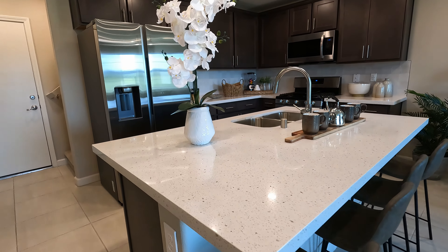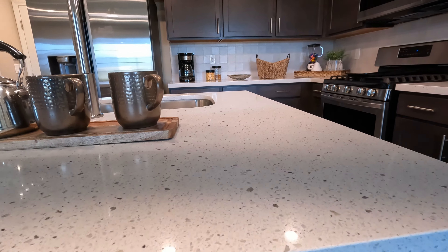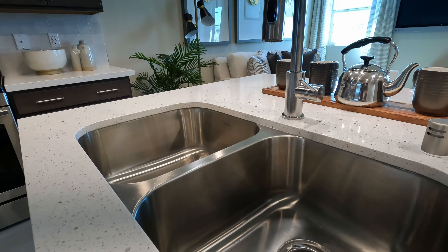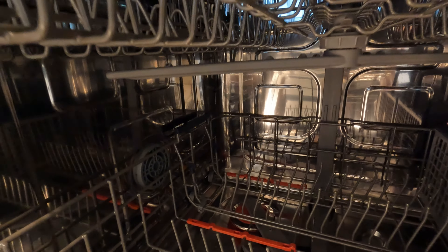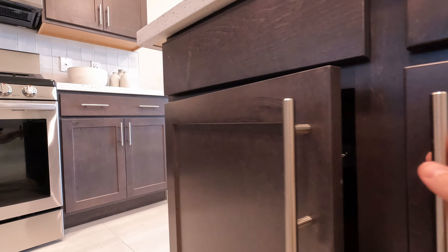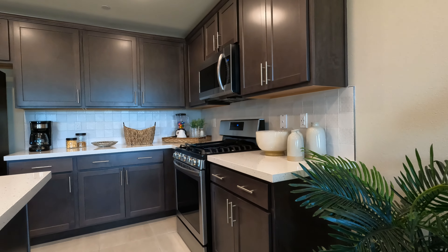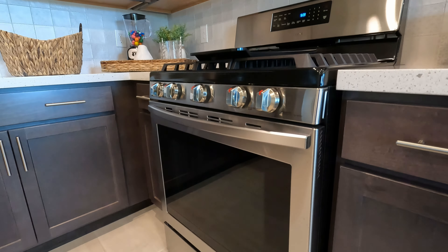They have three standard granite choices to choose from. This countertop is an upgrade — one and three quarter inch quartz, pretty popular. Coming over to the sink, we've got the split AmeriSync center divide. Nice clean hardware on the quartz. Got your air vent for the dishwasher, and Samsung appliances as well. The cabinetry is an upgraded stain and door with pulls. One thing they're doing at Avery Place is speccing all the homes, so from contract it'll be about four months to completion.